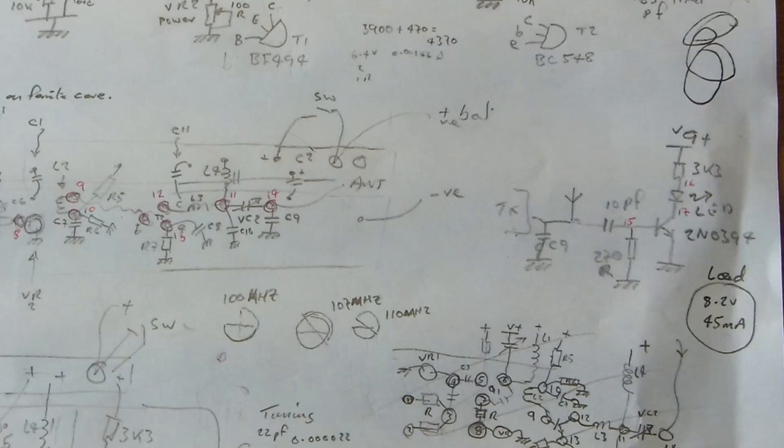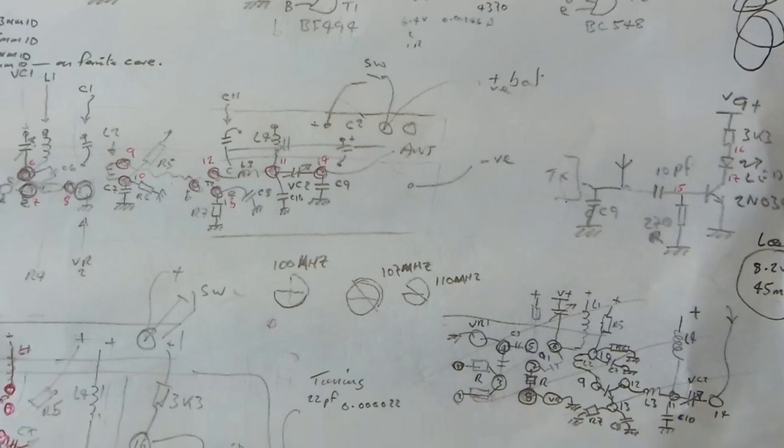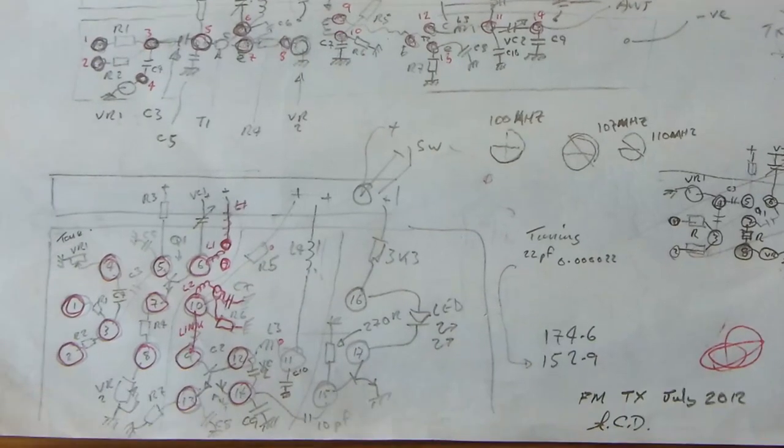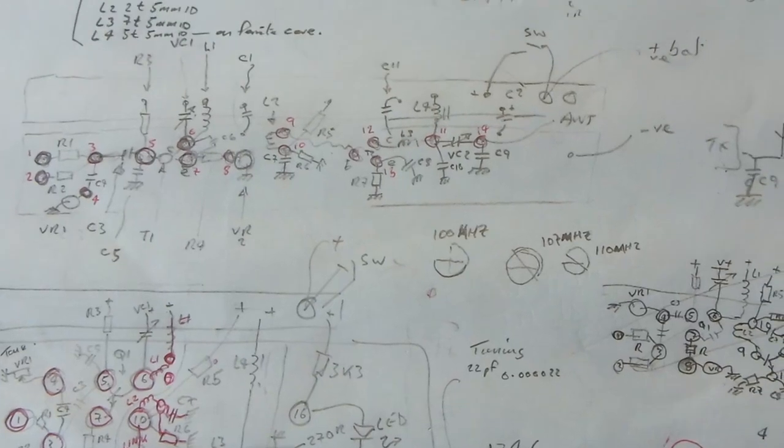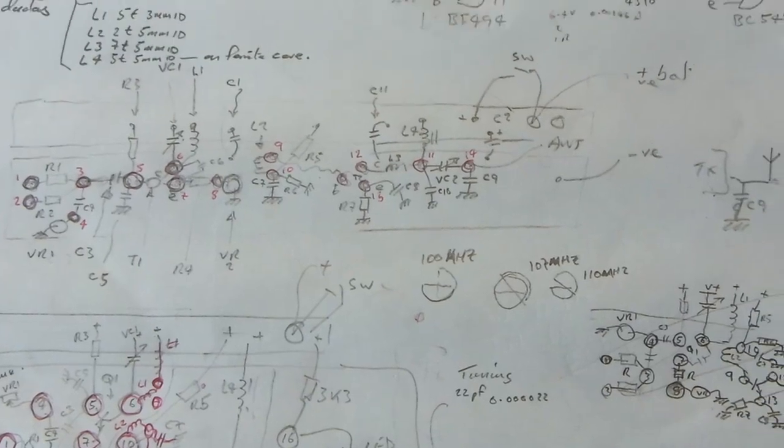I made a note there that when the battery was at 8.2 volts I was pulling 45mA. On the bottom left hand side you'll see my layout. There's probably a few extra pads drilled on the board because I made some mistakes. That's my very messy working out. The line right in the middle shows a couple of layout options I was considering. It was going to get very long so I made it a little narrower and worked on the bottom left hand side type layout.